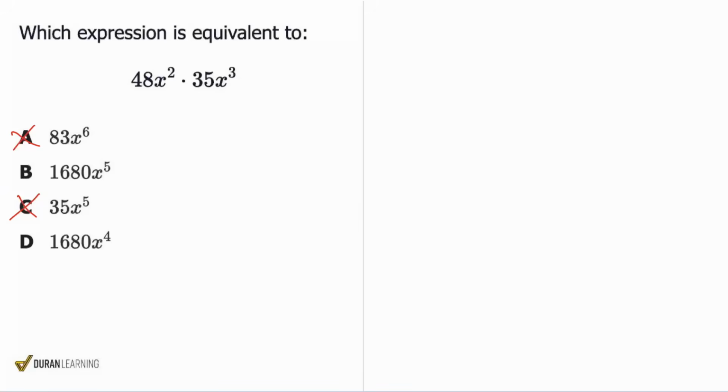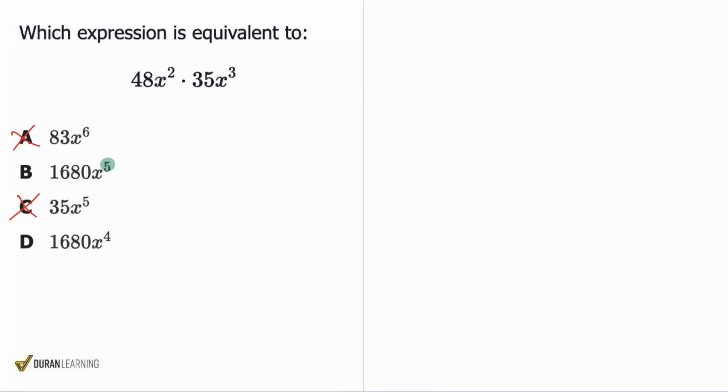So look at that. Now, number 2, everybody, can you remind me, what am I supposed to do with these exponents when I am multiplying variables with the same base? What do I do with those exponents? Yeah, we add those exponents. So we have 2 of these x's multiplied with 3 of those x's. So 1, 2, 3, 4, 5. That's 5 total x's.